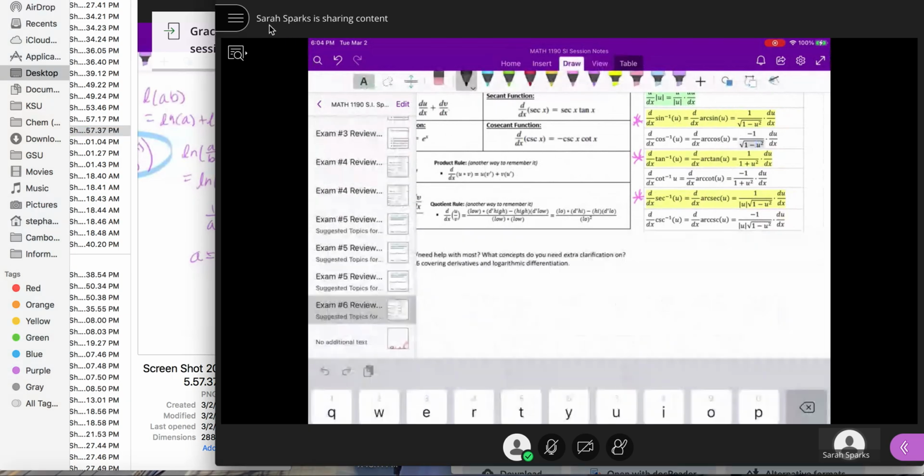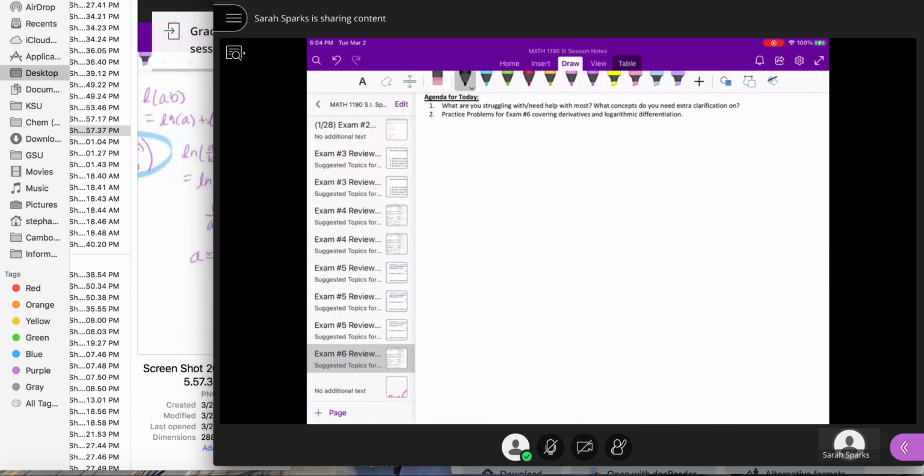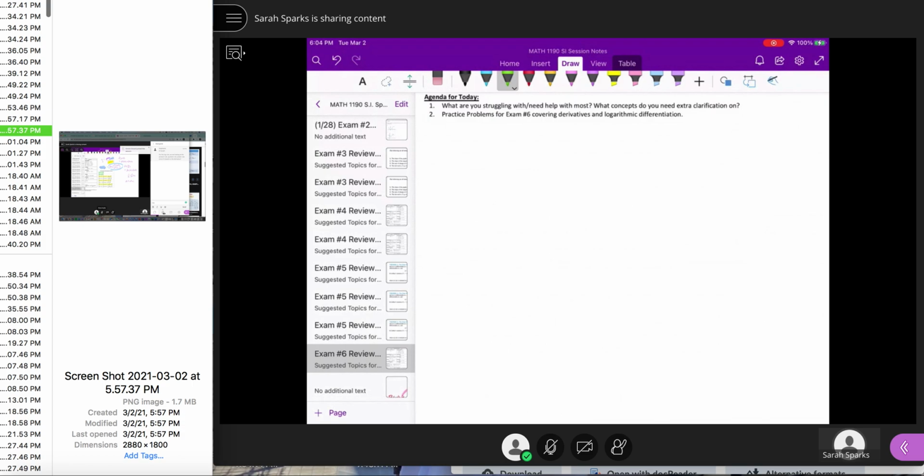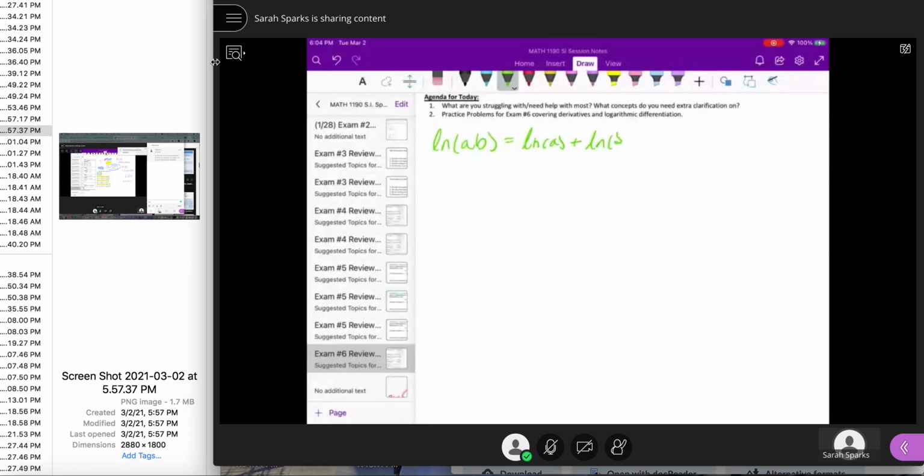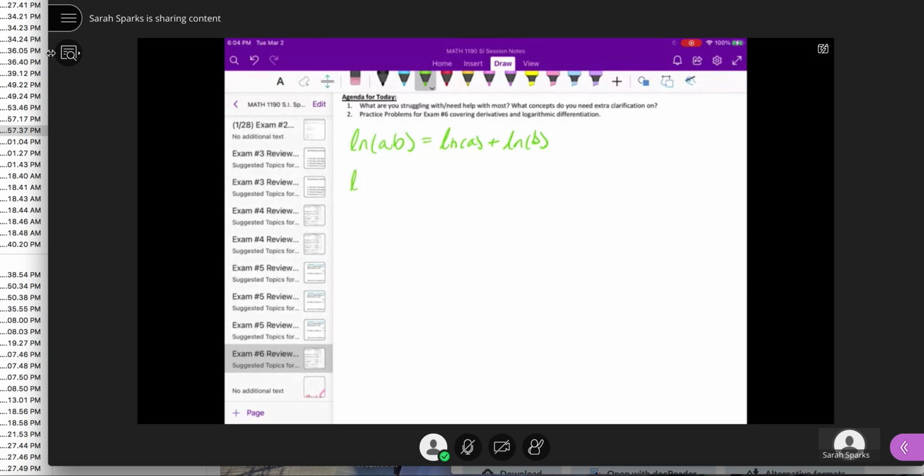Alright, so let's get started on the practice exam, which I hope you guys have tried a little bit. Before I start, I do want to mention some very common log rules. Log of A times B is log of A plus log of B. I did cover these during my algebra review. Natural log of A over B is equal to natural log of A minus natural log of B. And natural log of A to the B power is equal to B times the natural log of A. You should also know the natural log of e is equal to 1. We will be using those today.